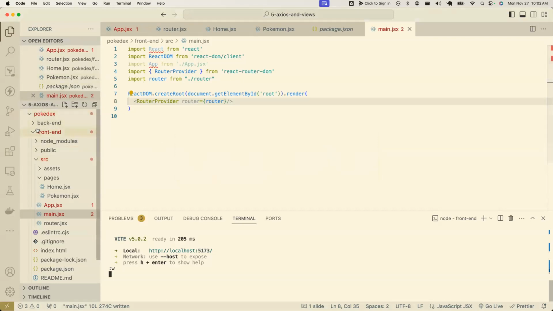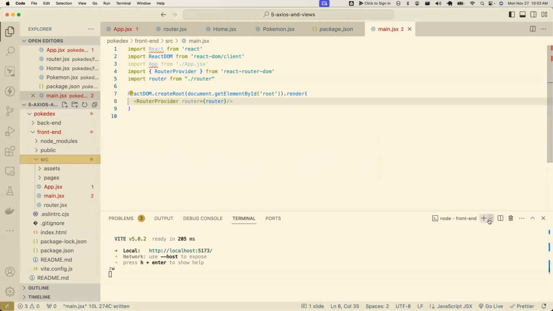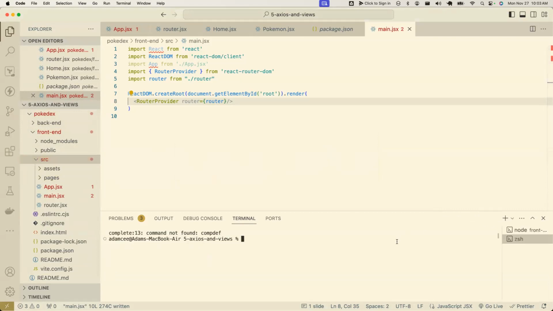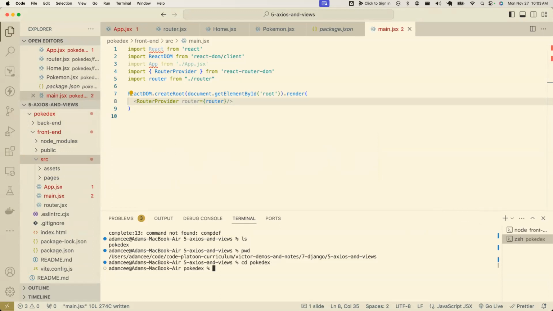So, we're building this feature. I want to view all my Pokemon, but just to get this going, there are already a couple steps that we need to build up this front end skeleton, but then each future feature will be easier and easier. Let me make sure I am in the right directory here.